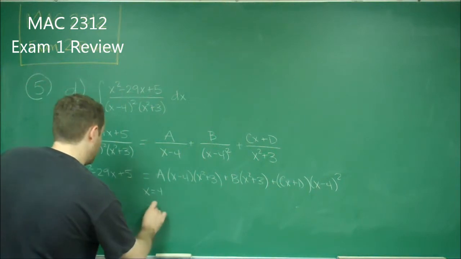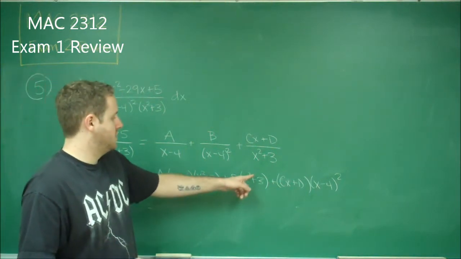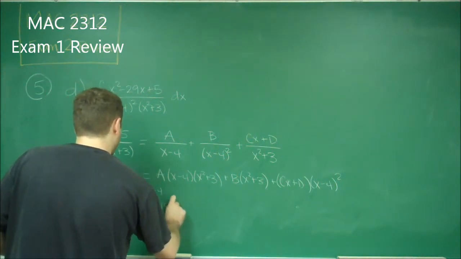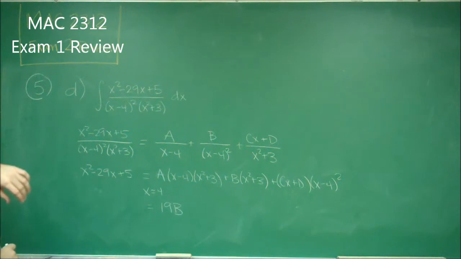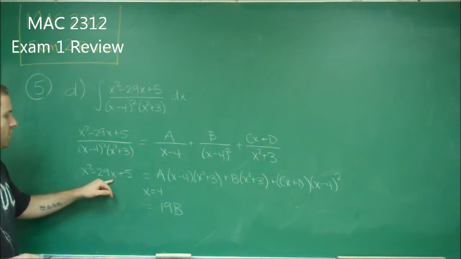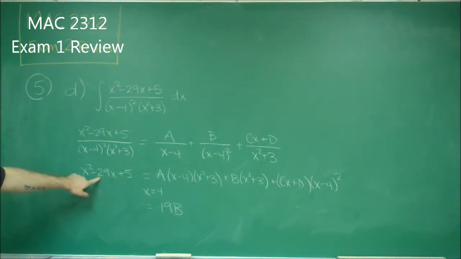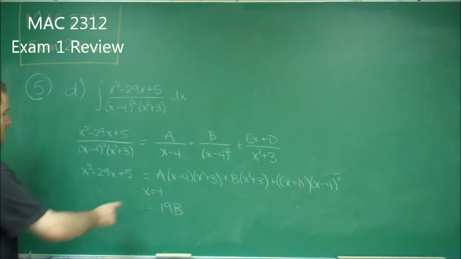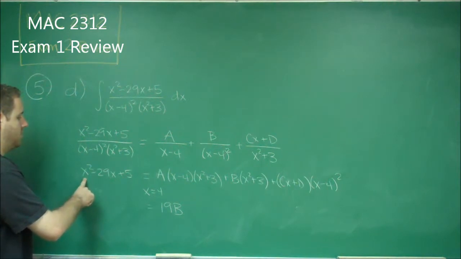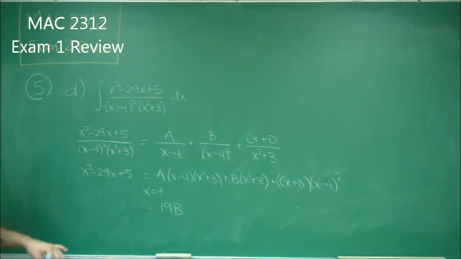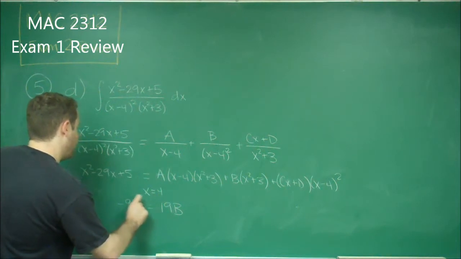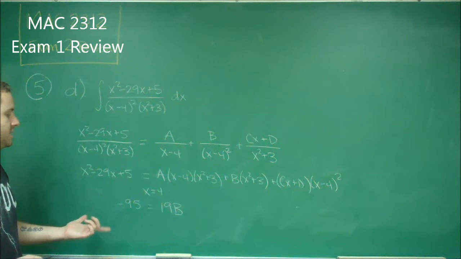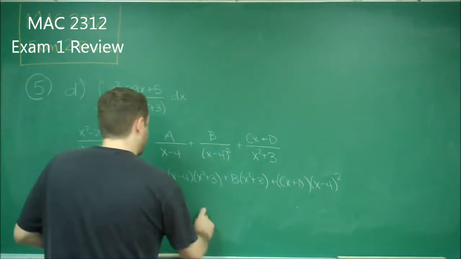So on the right side, we're going to get 4 squared, 16, 16 plus 3, 19, so we're going to get 19B. If we plug in 4 over here, what we're going to get here is 80 plus 36, we're going to get 116. 16 minus 116 is going to give us negative 100 plus 5 is negative 95. And that's exactly what we get if B is negative 5. So we get B equals negative 5.